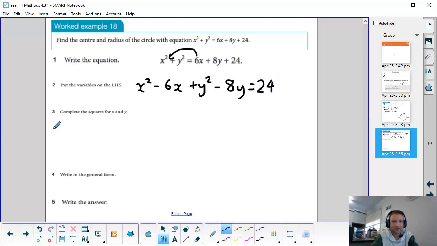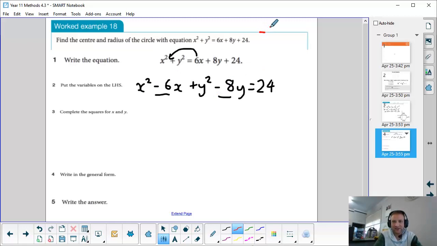Okay, now I'm going to complete the square, but the information you've been given here is that you've got to complete the squares for x and for y. So you've got to do them one at a time. We're going to be putting numbers in here for x and numbers in here for y, and we're going to be working with them separately because they each need their own set of brackets. We need an x bracket, we need a y bracket. So we know when we complete the square that our focus is on these numbers here. These are the ones that we have to, first of all, divide by 2, and then we have to square as well. So we can sneak a bit of working out for that and put it up in the corner.